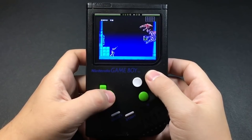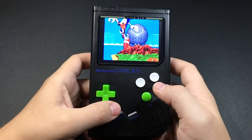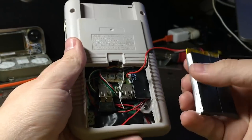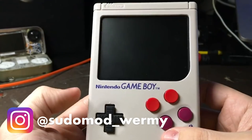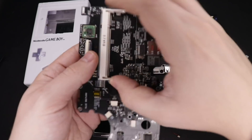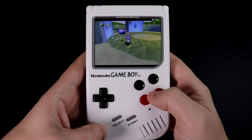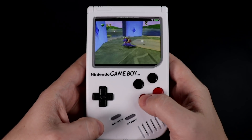Over the last few years we've seen several options pop up for building a Raspberry Pi based gaming handheld inside of an original Game Boy shell. Everything from totally off the shelf parts cobbled together like in my original Game Boy Zero video from a few years back, to a nearly turnkey solution like the Circuit Sword from Kite, where you basically just have to drop the board into a shell.